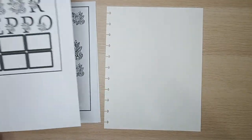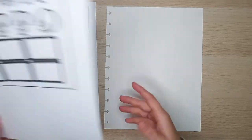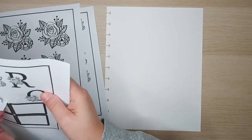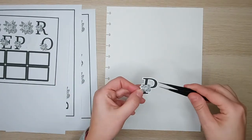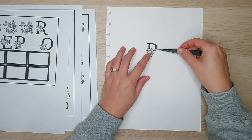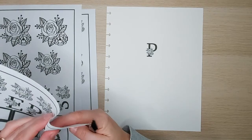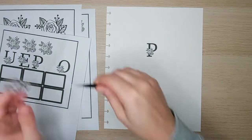So we are going to start off by putting the word purpose down on the paper. I'm missing a letter here. So we're going to try to start in the middle. And I'm just going to freehand this. I'm not going to worry about it being perfect. Okay. Because the P is the middle letter of the word. And that way I know that I can have this centered. Just push this extra piece out of the R.